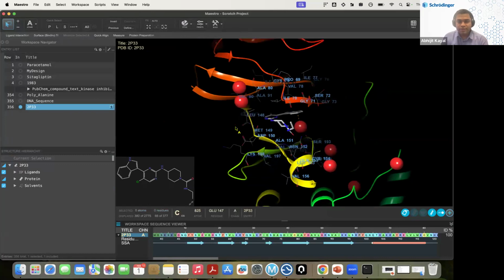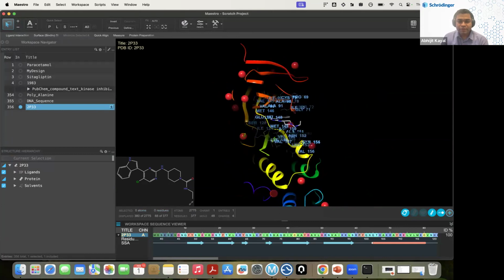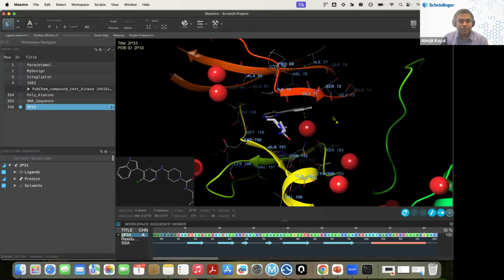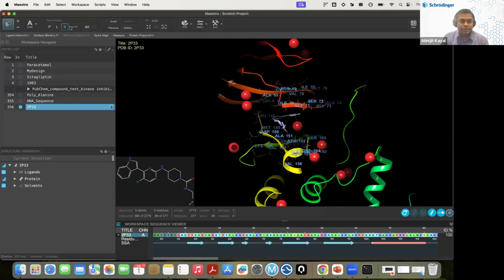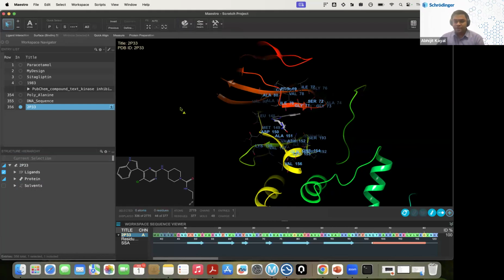So now you can see that these are all your crystallized water molecules that are present in the crystal structure. I'll just select a ligand, and now it has selected all this oxygen of water. And if I click that option here, it will again disappear. So this option is for appearance or disappearance. If I click it here, it will appear, and if I click again, it will disappear.